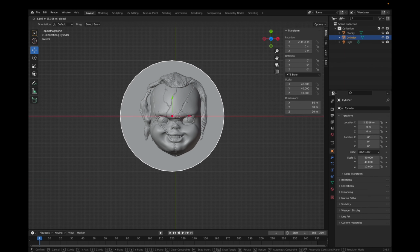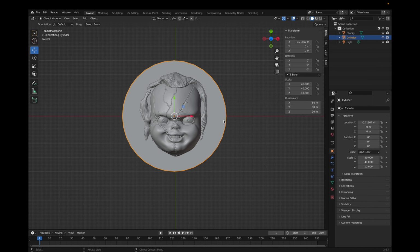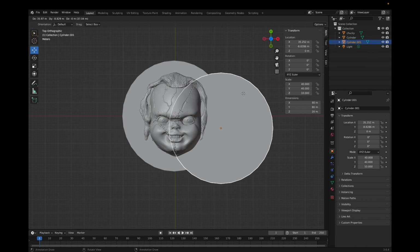Okay. Yeah, I think it's a bit slight. I don't know. Yeah, it depends how much border you want, doesn't it? Well, okay, I guess actually it doesn't matter so much if some of these features of Chucky's are touching the border, does it? No, not at all. I prefer that. Okay. So let's duplicate that.